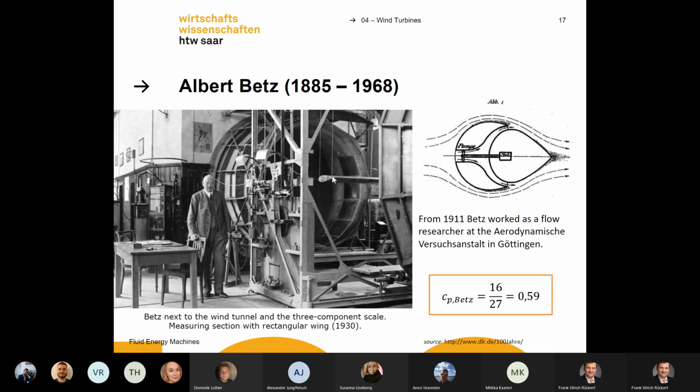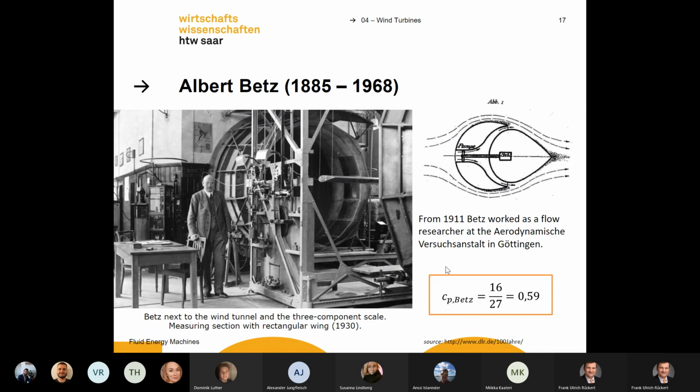If you look closely at this picture, you see a kind of wing. It's a NACA profile, maybe of an airplane or of a windmill, and he checked the design. This design is really difficult, and he checked it with his wind tunnel equipment. And what he did, he found a really familiar formula.